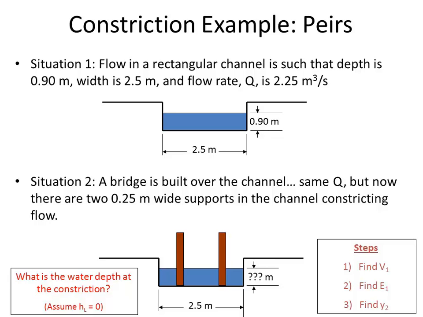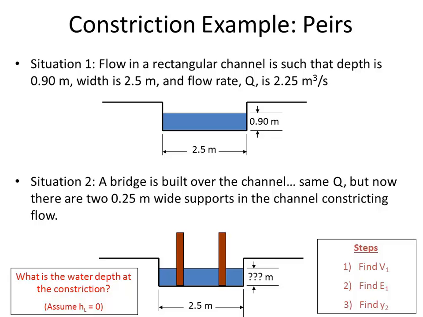it's actually the water's going to get shallower, and that's contrary to what we maybe would have as a gut reaction, right? The gut reaction, for someone who's not considering it from the context of specific energy, might be that if you put in some sort of a constriction, if you're blocking the flow, then that ought to make the flow deeper, but it doesn't. The flow gets shallow. The velocity is going to increase, and so it's the specific energy that governs the depth. It's not the continuity equation that governs the depth.